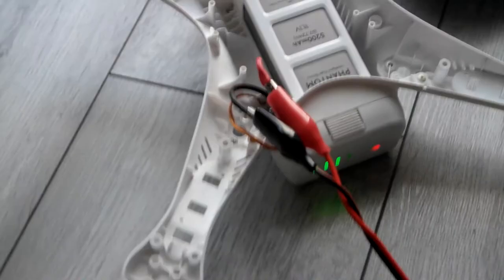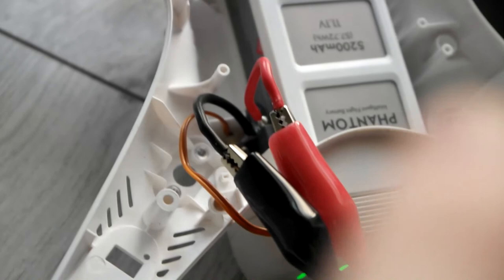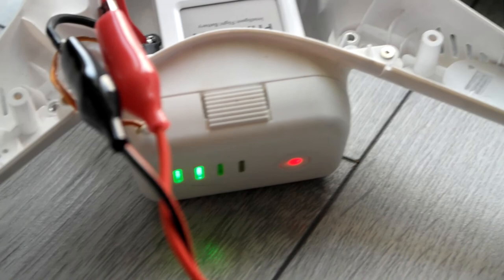And the fan noise in the background is me just charging the intelligent battery. So that's the Phantom 2 body, and that's the intelligent battery in the Phantom 2. But I'm charging it in a very dangerous way, because that's the charging station that I bought. I'm just powering two wires to charge the battery, because I don't actually have a charger. It's very dangerous, so I wouldn't charge it that way. But I think the battery is actually done, to be fair. Maybe. Not quite sure yet, but hey ho.